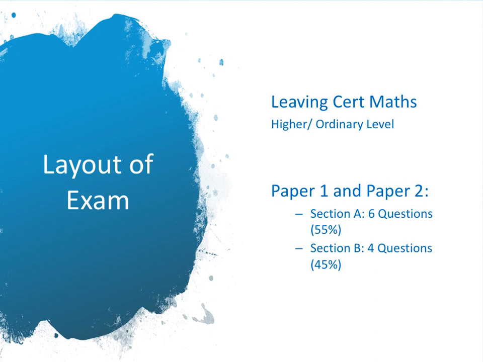Now, this year on the Leaving Cert, you are not expected to do all of the paper 1 and the paper 2 questions. Up until this year, we would have said to students, go in and spend your 2.5 hours and get the entire paper done. This is not the case for you guys. So this year, section A is going to be worth 55% of your marks, and section B is going to be 45%. And I'm going to talk you through now the breakdown of how many questions you need to do in each of those sections on both paper 1 and paper 2.